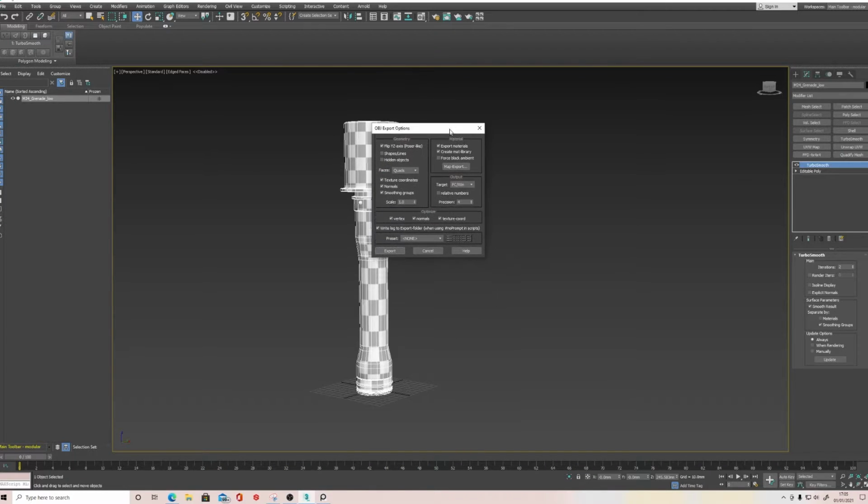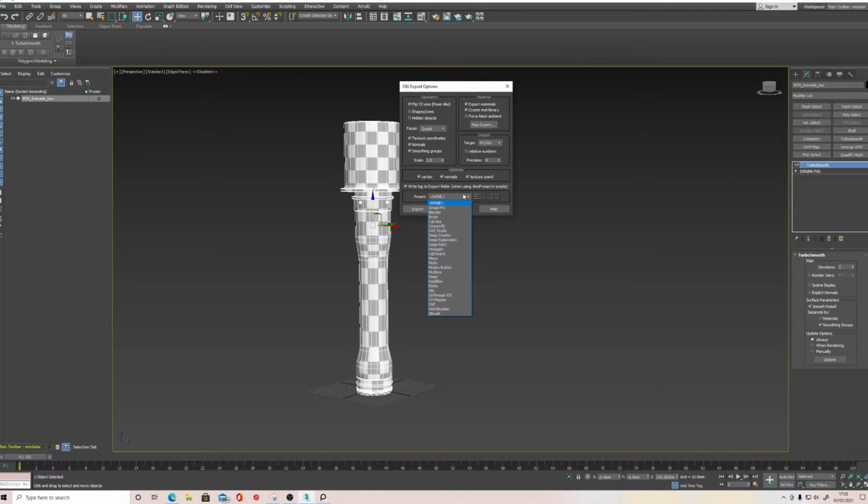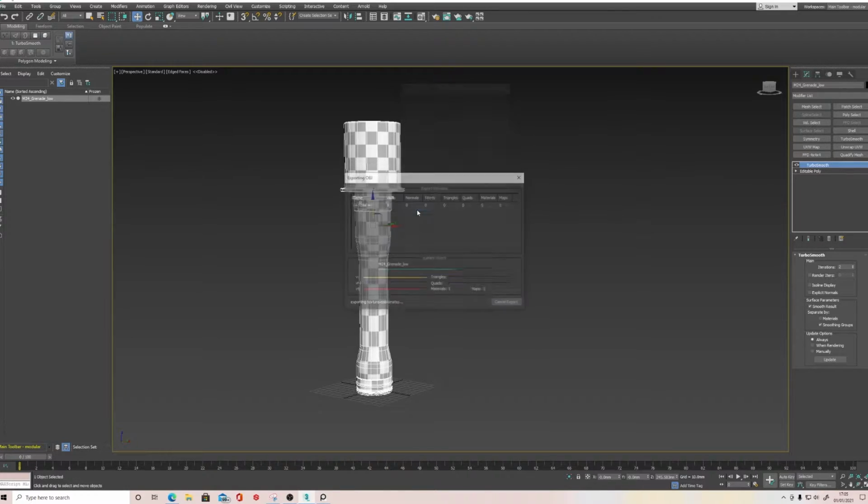We'll get this pop up. Now presets, it should have a ZBrush one, yep, right at the bottom here. And now we're going to export this. Done. Now we've exported our mesh, we can jump into ZBrush.